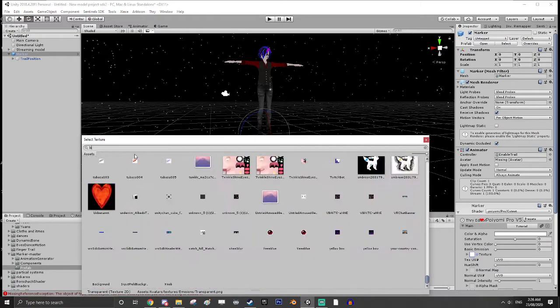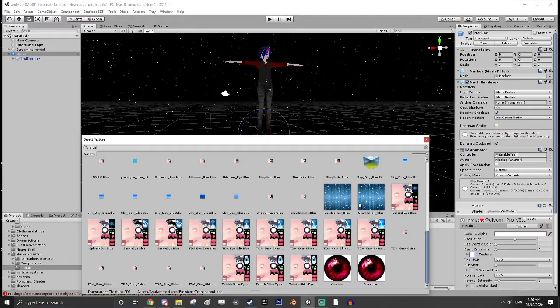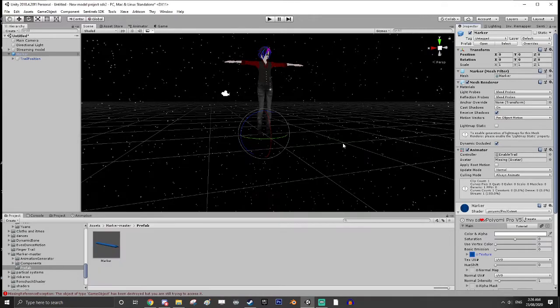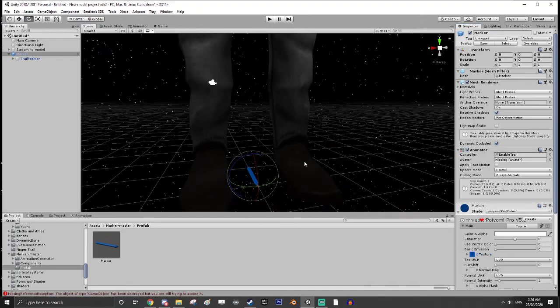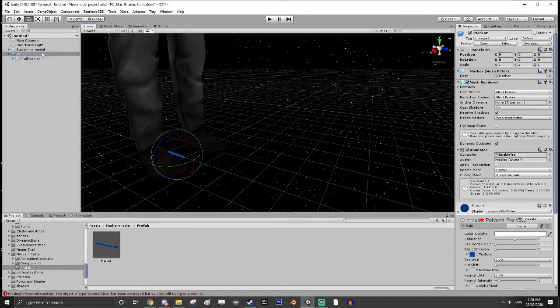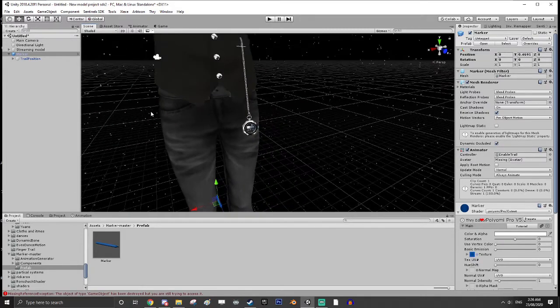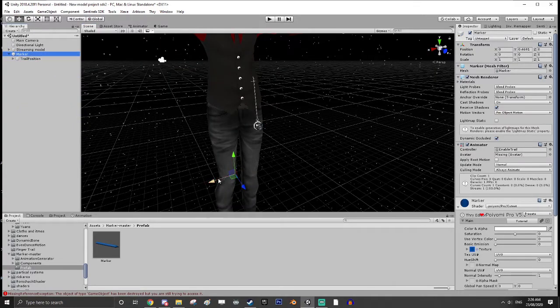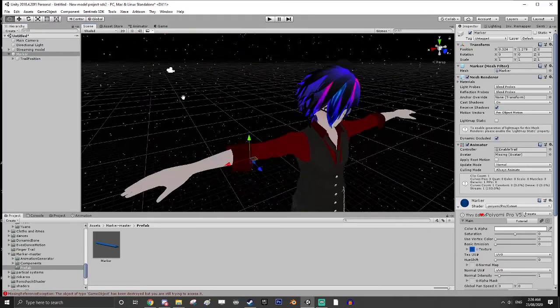Let's go blue. I'll just grab a random, oh, there we go, sky blue. Cool. Alright, there's our little pen down there on the floor. So we've got to drag that up. Once again, unpack, guys. Make sure things are unpacked. Unpack completely. Okay, so we drag our pen to roughly where we want it.